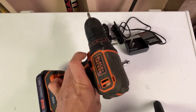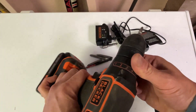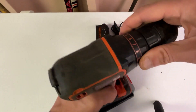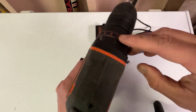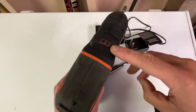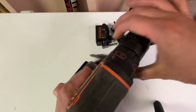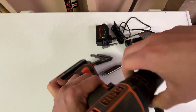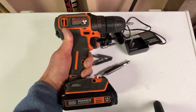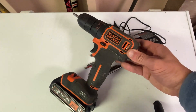One other feature that's not used as often, especially for someone new, is the torque setting. It goes from a 1 setting which is low, all the way up to 10 which is the highest, and there's a little marker to show you where you are. There's also a pre-drill setting — if you just want to poke a hole in the wall, that's the setting to use. This is an awesome power drill that I'll have for many more years to come. Thank you Black & Decker — enjoy, everyone!